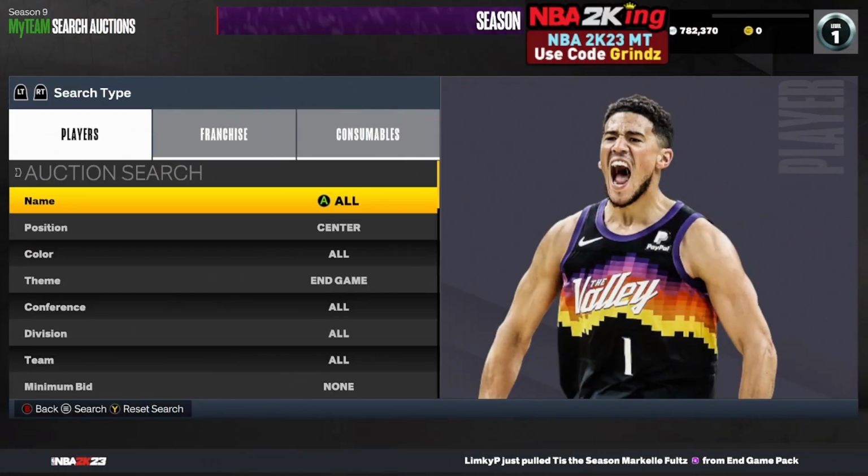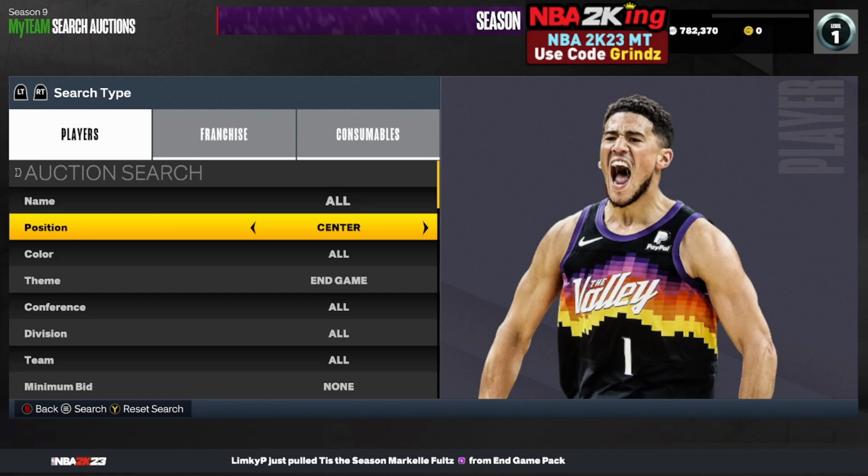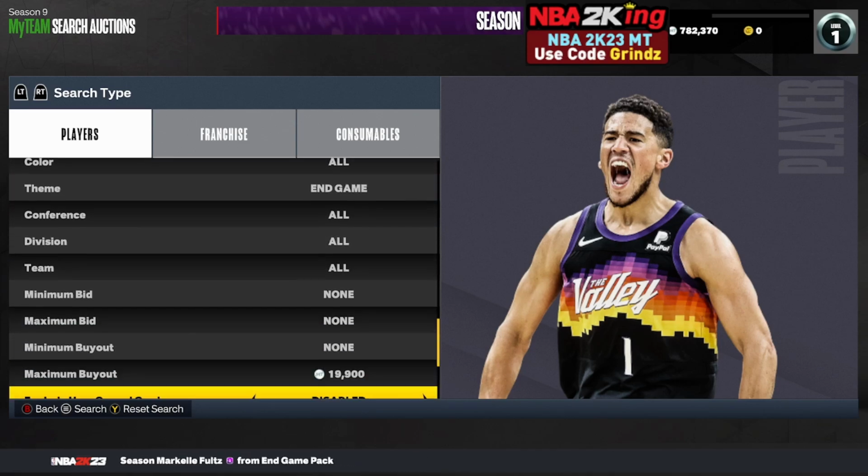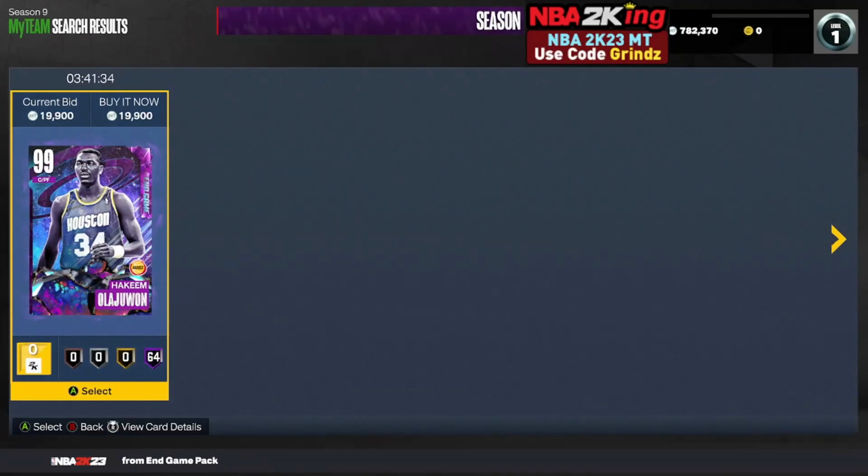The next filter we're gonna go over is the Center Endgame filter. I think this might be my favorite filter, to be honest. But what you want to do is set your position to center, put your theme to Endgame, and you're gonna raise your maximum buyout up until you find the cheapest Hakeem on your console, man. Again, you want to scroll with the cheapest one up. Just keep refreshing like this.